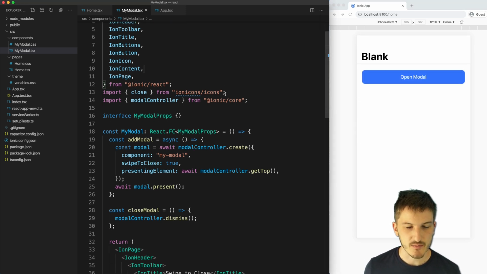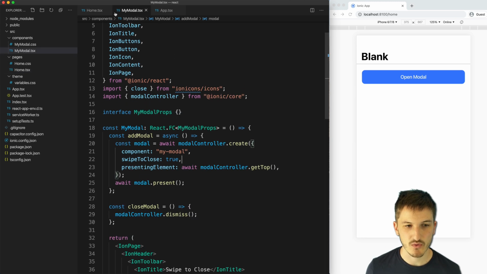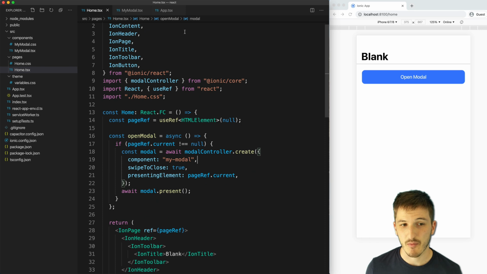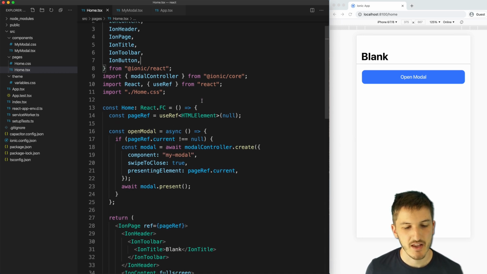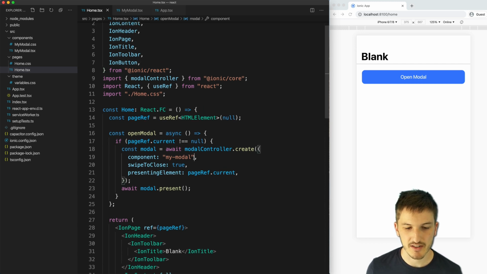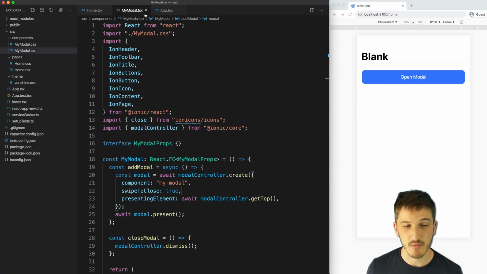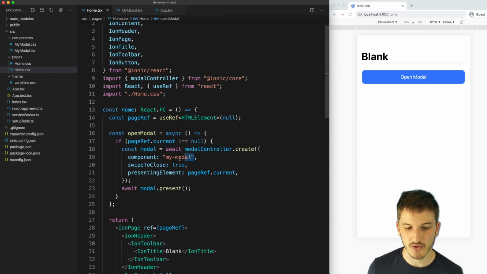What we're looking at on screen now is more or less in line with what we did with, say, Stencil.js to achieve this. You can see here that I have a my modal component set up, and we're using that my modal component to supply to the modal controller to launch the modal. But you can see here that we're just supplying it as a string, whereas usually you would think that you'd import your component and use it somehow that way. The problem is with React, we can't really do that, because if we try to supply a React component to the modal controller, it's not going to be able to create and render that component for us. So to get around that, what I've done is just wrap this in a web component. I wrapped the my modal in a web component and then supplied that web component to the modal controller, which is what you're basically doing in Stencil.js anyway.